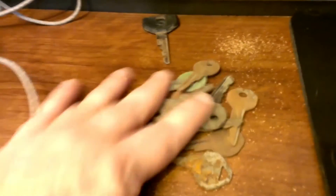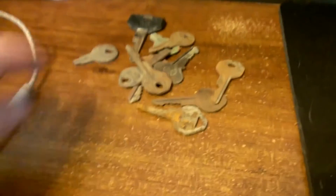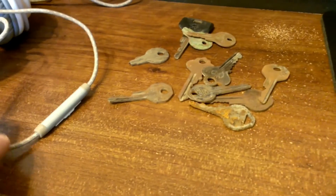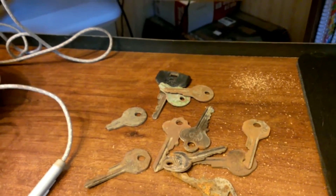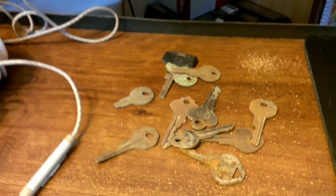So those are keys we've accumulated from my husband. And then these are keys that I found out metal detecting — some keys, some partial keys. I seem to find keys in just about everybody's yard that we go to; we find one key or two keys. I actually thought I had found a couple more but I'm not quite sure what I did with them because I think they were on an actual key ring. I found those in my own yard, so they probably belonged to my dad or my brothers or someone like that.